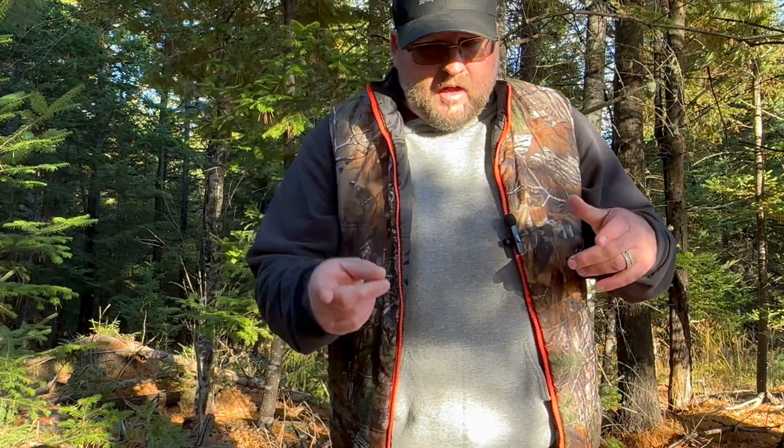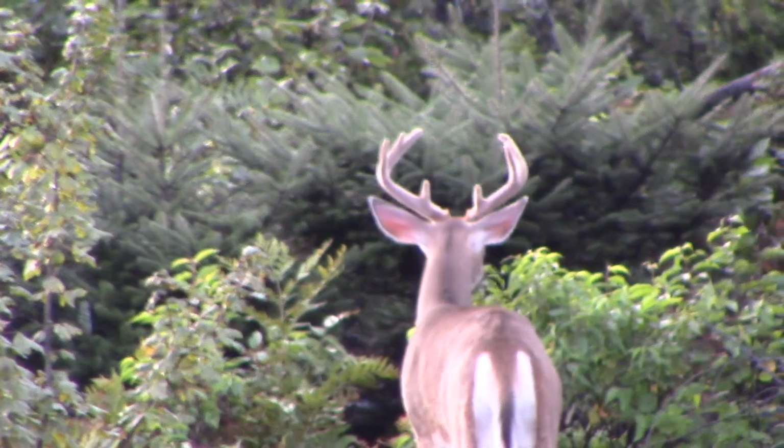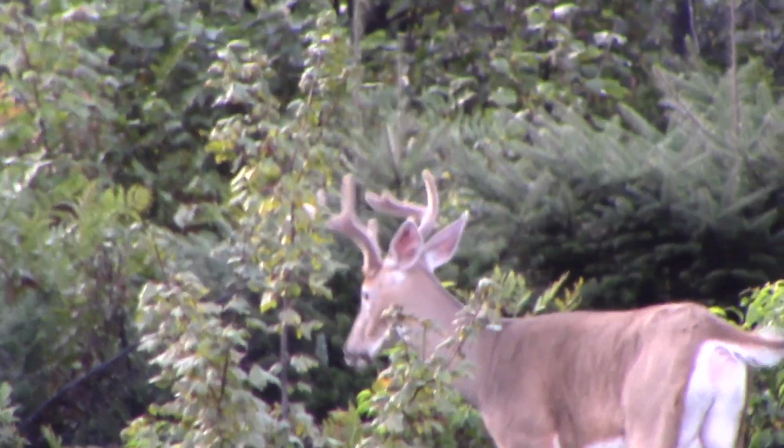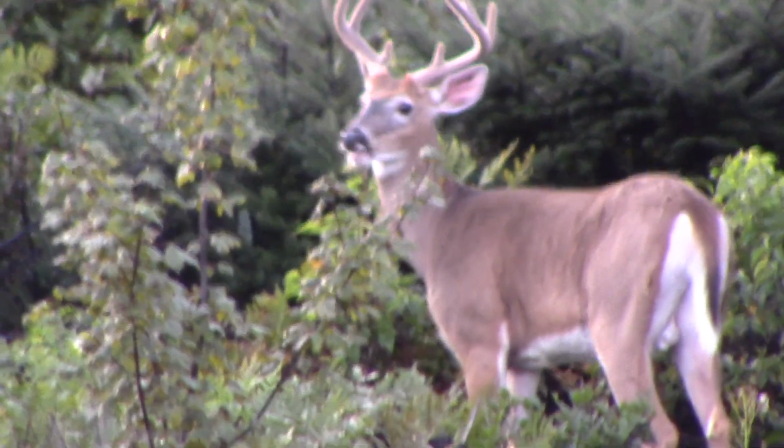But if a bow hunter or a rifle hunter or any deer hunter hones in on and finds those inner transition zones, those interior edges on the back side of that outer edge transition zone, they're going to consistently tag a buck year after year after year. This is the number one tree stand and hunting blind setup strategy tip that I'm sharing with you that will help you be consistent year after year in tagging your buck.